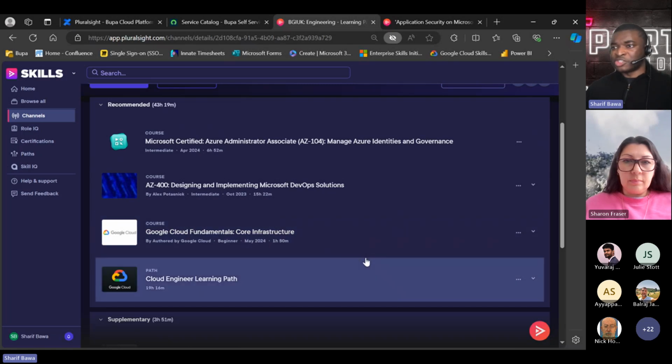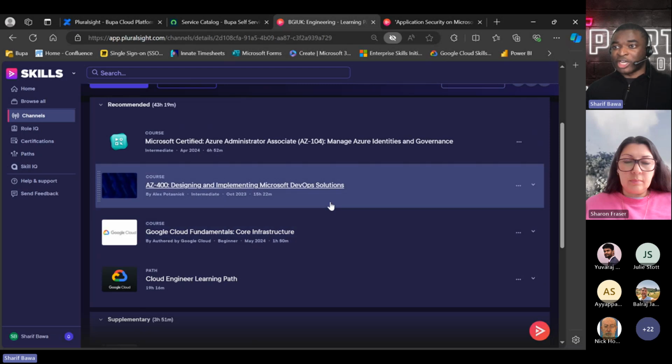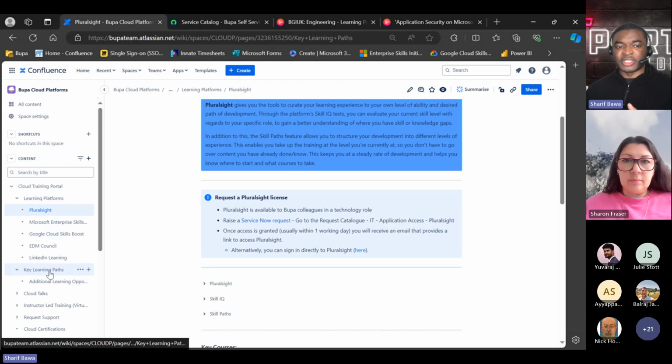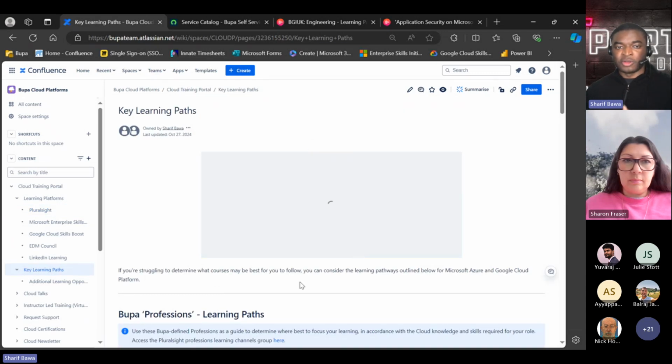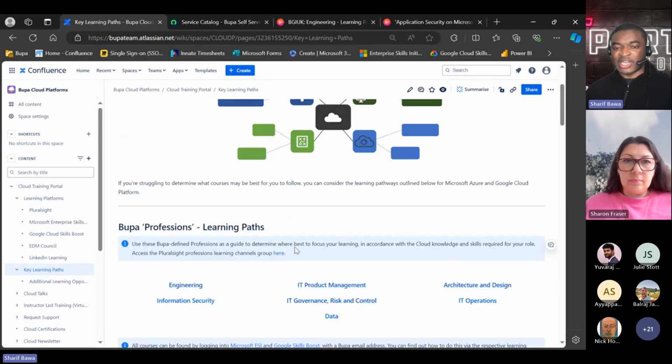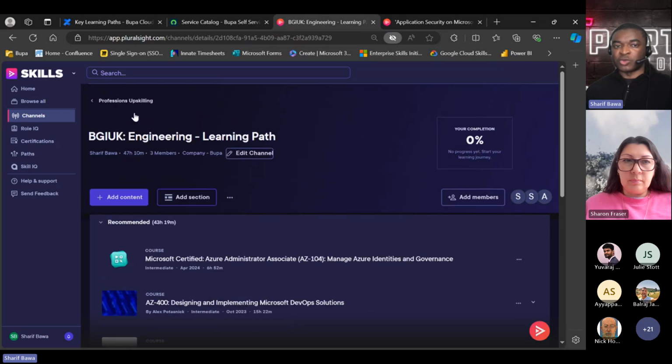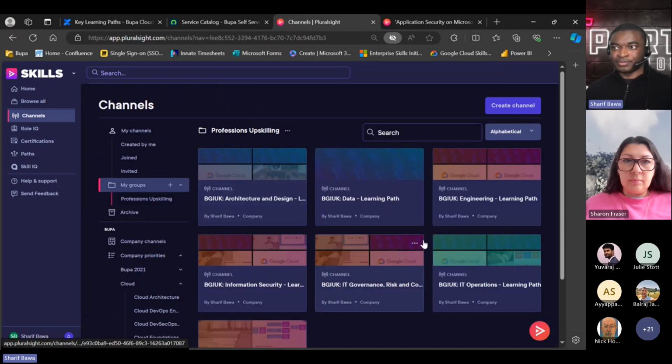You can access the specific profession-aligned learning channels through the links provided on the Cloud Training Portal Learning Paths page. So if I demonstrate that real quickly here, on the Key Learning Paths page, you'll see there's a link here at the top. That takes you to the Professions Upskilling group, where you'll be able to see all of these channels here.